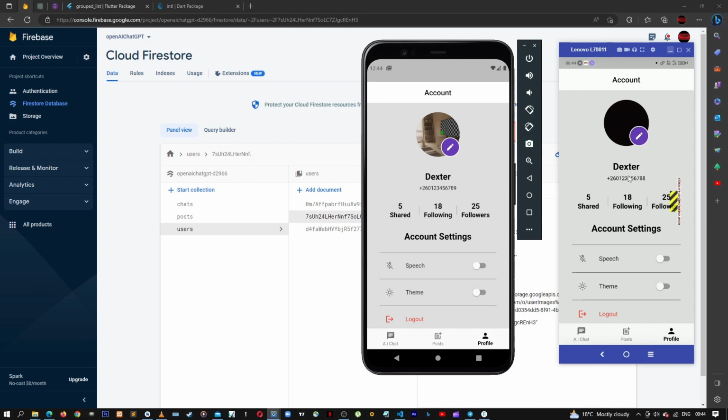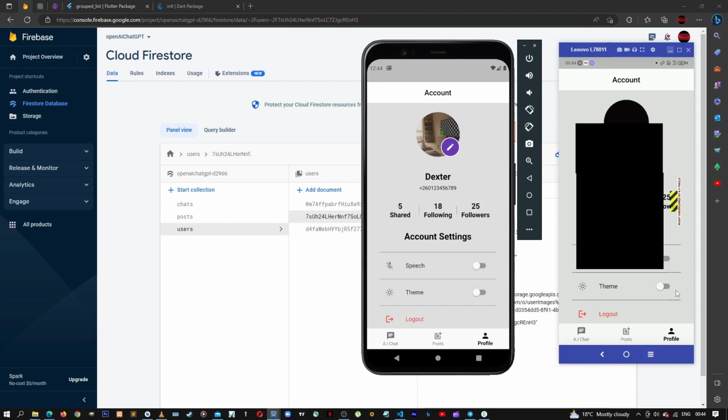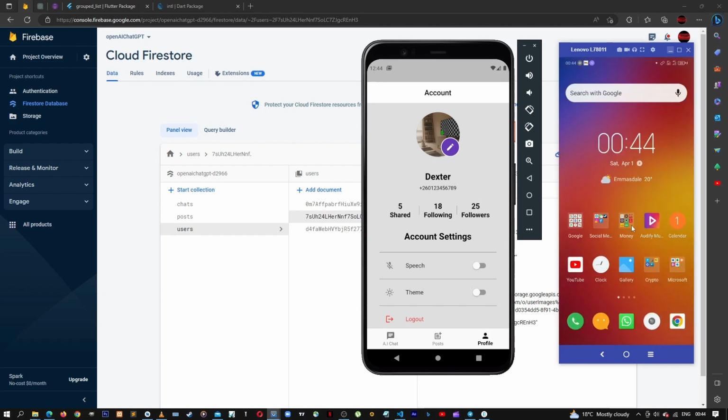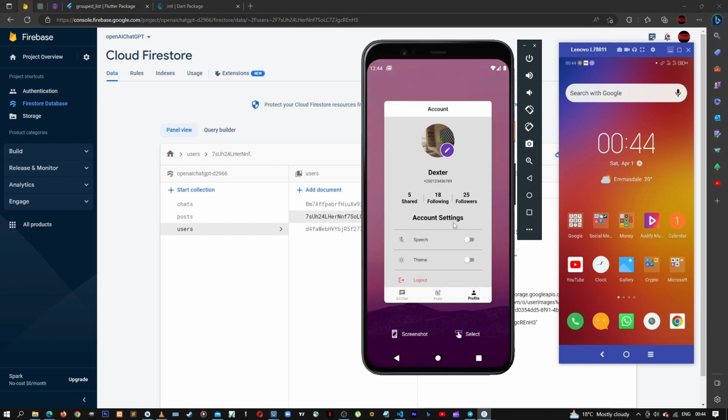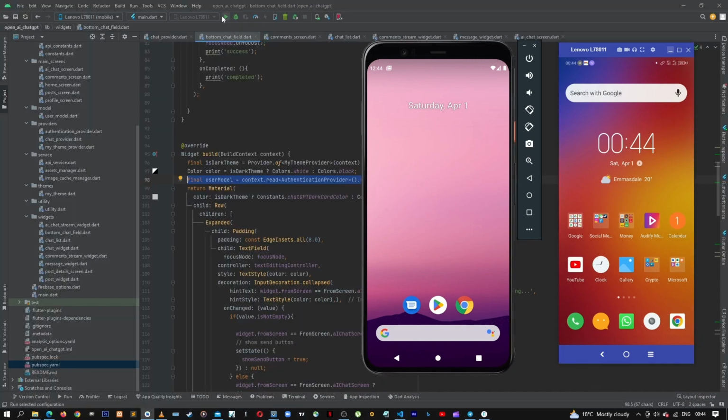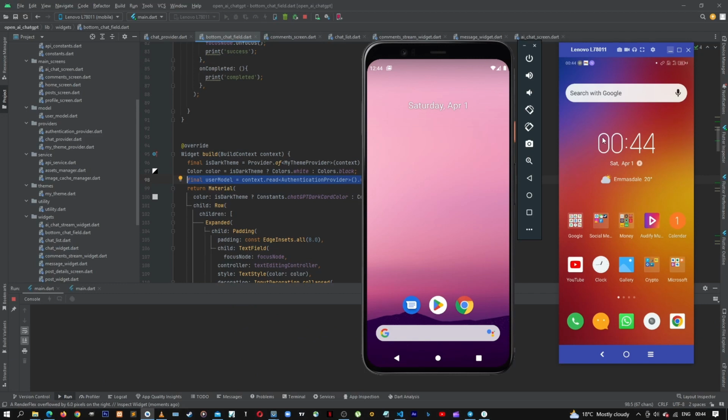Oh, we need to restart the application to read the data. So let's close one of these. We don't know who we have changed. And then let's also close this one. Let's go back to our application. Let's restart first of all our real device.